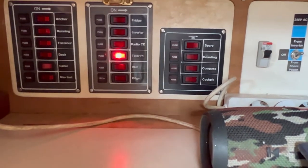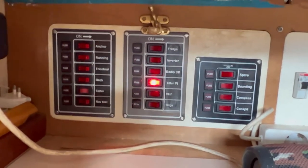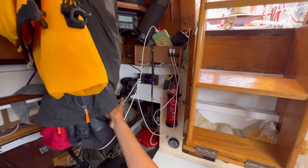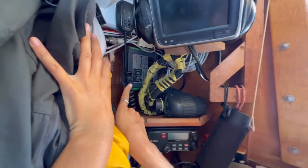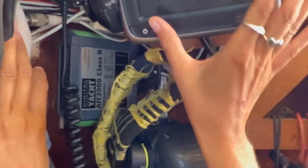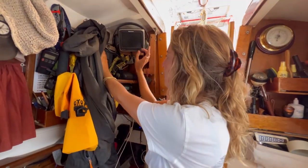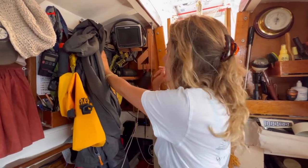There's a switch for the fridge, one for the inverter, another for the cabin lights. The one we use daily is the anchor light — at sunset we put it on. We have our phone charging station right here, and the charging station for the handheld VHF. Up here we have more electronics — our AIS, which is both receiver and transmitter. It's paired with our chart plotter. We mostly use Navionics for navigating. It's cool because we can see which boats are around us and set an alarm for when we want to sleep on a long passage.